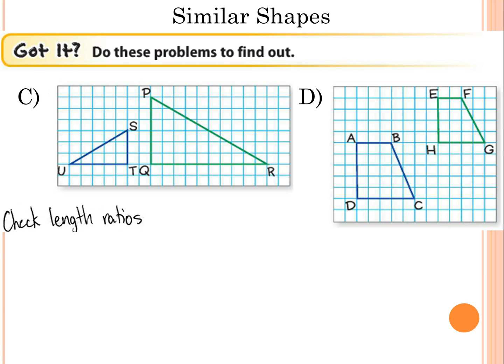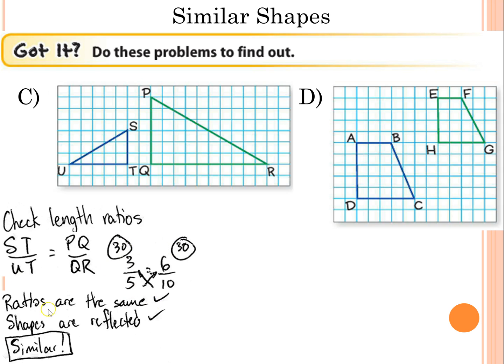And we're back. So that means to check the ratios, I'm going to use ST over UT, and then PQ over QR. And those are the corresponding sides of those two triangles. I'm going to check to see, I count the lengths and I multiply, and yes, they give me the same number. That means they are equal. That does mean that the ratios are the same, the shapes are reflected, because this point, the U here points to the left, and the corresponding angle R points to the right. So it had to be reflected, and the size changed. So for C, triangle SUT and triangle PRQ was reflected and then made larger. So they are similar.